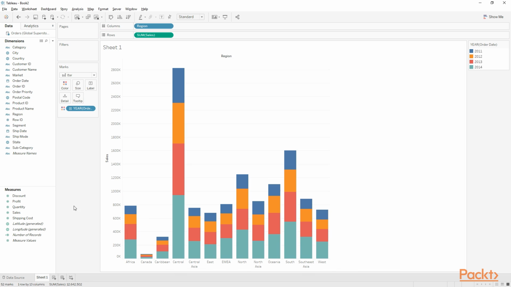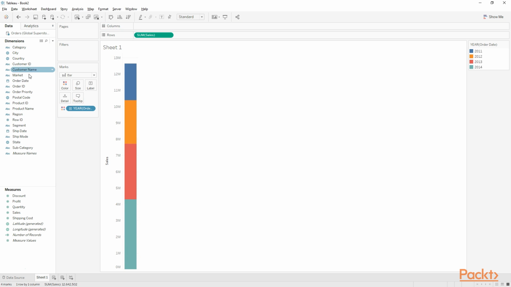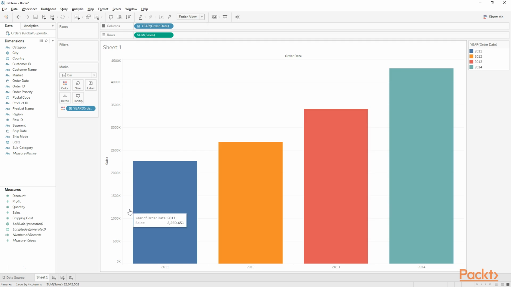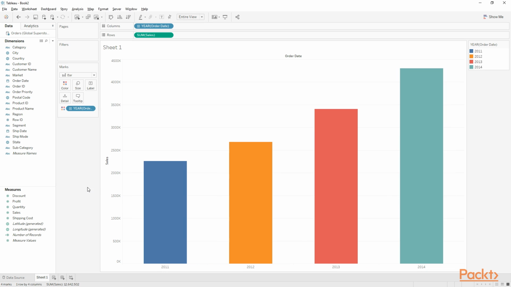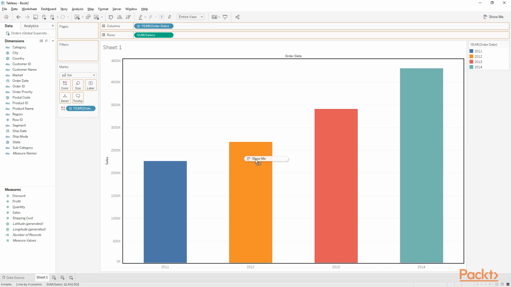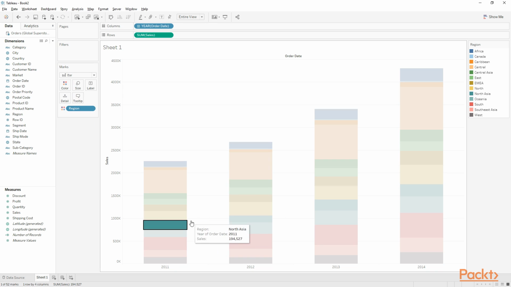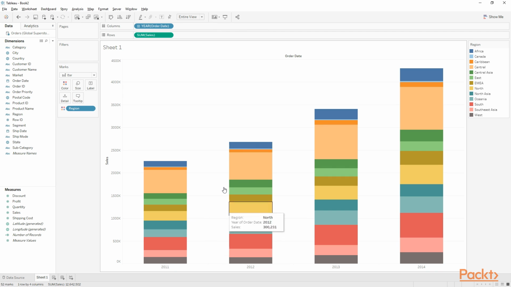Specifically, I'm going to drag away the Order Date. So there you go, I have the stacked bar chart. If I drag away the Region, all of a sudden it becomes a stacked bar chart again. Let's put the Order Date back on there, and it's not actually side by side, but you get the idea. You can go between them without using the Show Me tab. So let's go ahead and add Region to it, and then we're back to the stacked bar chart. So I just went from a side-by-side to a stacked bar chart.